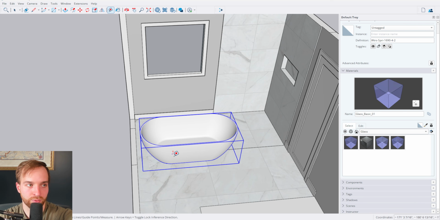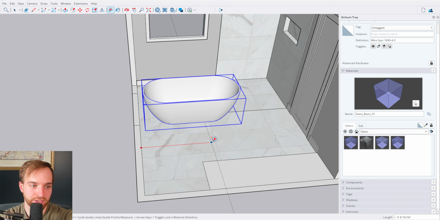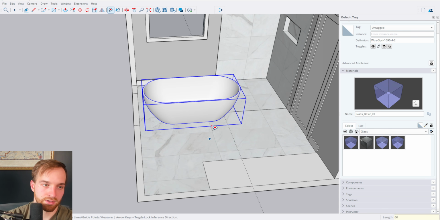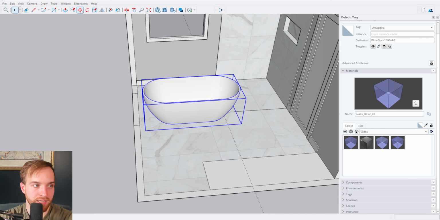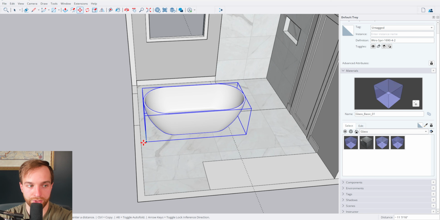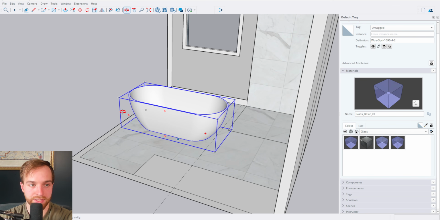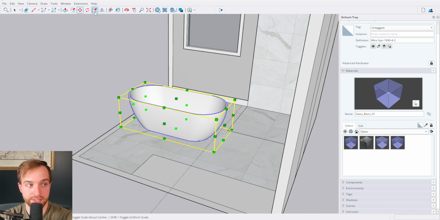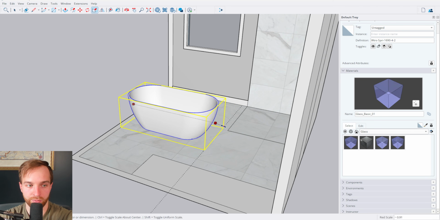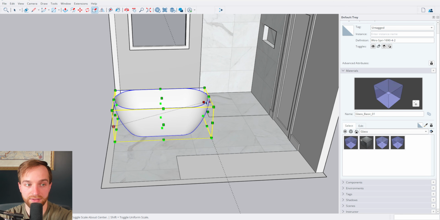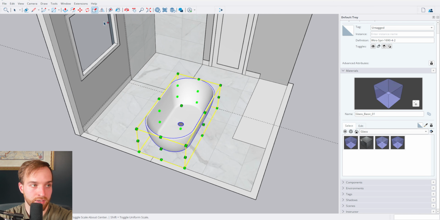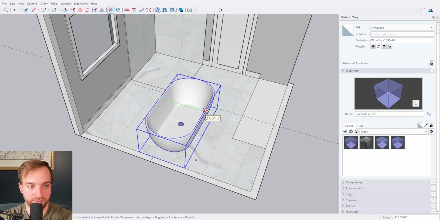So there's all sorts of different ways to scale. I think something that's very basic, if I just do this and type in 60, and then I take my tub, and now we can get into the move tool. So I'll click this, and I'll click this corner here. I'll just put it against this wall. And then something that I can do is now use the scale tool. I'll click that, and then with this middle one here, I'll just scale it in, and now I know that this is 5 feet, 60 inches in length. I can also go ahead and do the same thing for the width, and this one is around 30 inches, which is perfect, so we can just leave that be.